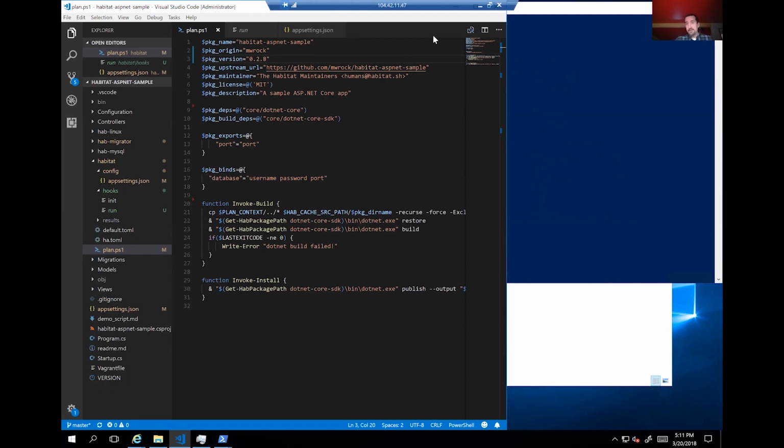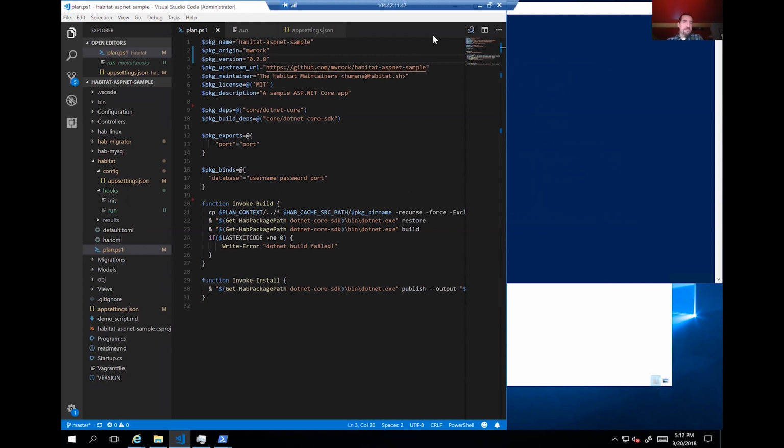However, regardless of whether you're using Bash or PowerShell, they basically look the same, and they have the exact same structure. And in this plan that we're looking at right now, there's really two key sections, and it's fairly obvious when you look at it. You see a bunch of variable assignments towards the top, and then you see a couple function definitions at the bottom. So what we're doing at the top is laying out metadata that describes the package that we're going to build for our ASP.NET application, and describes some information that the supervisor that will eventually run this application will need to know about the application.